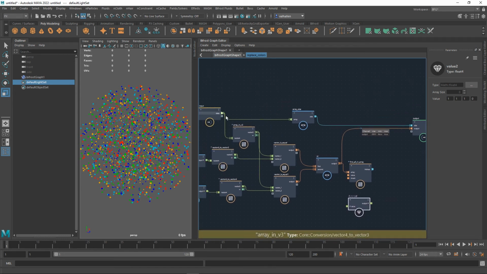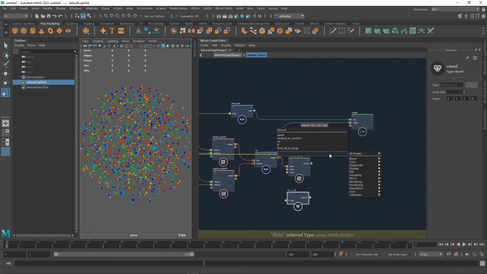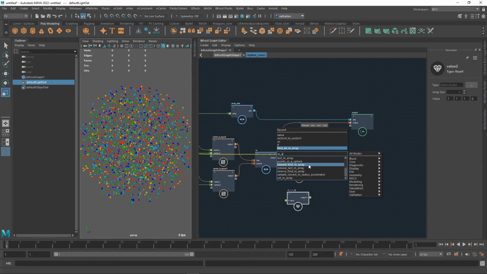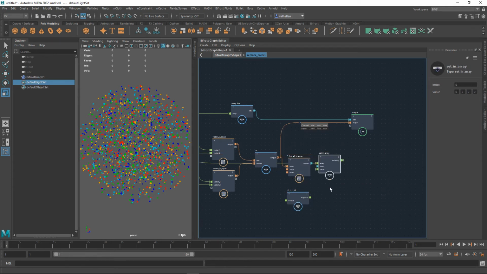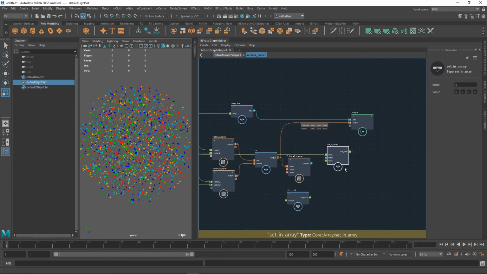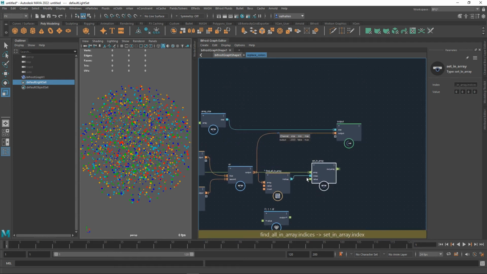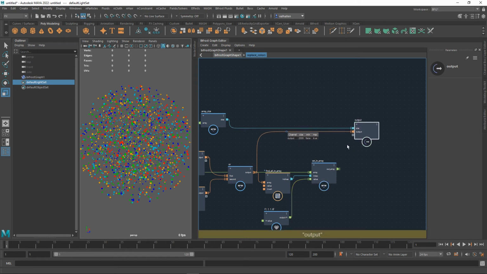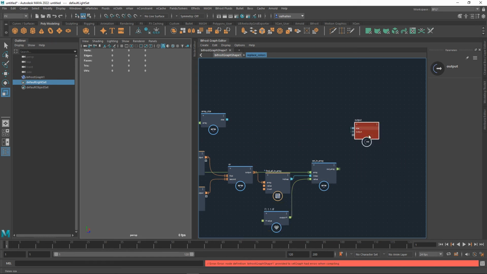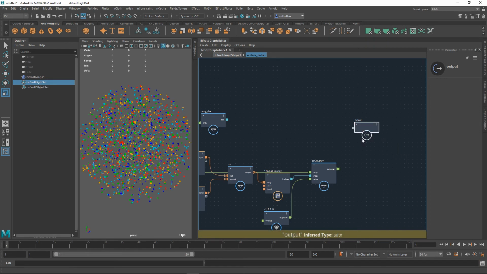So all I have to do now is grab this input array and we go, I think it's, nope, set an array, I believe. Yeah, set an array. So that's the array where we want to set values. Here's the indices that we want to set, and here is our new value. So let's just delete these. I'll delete that one too. And we'll pop that out.